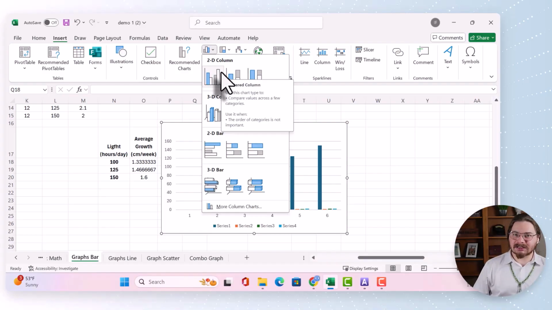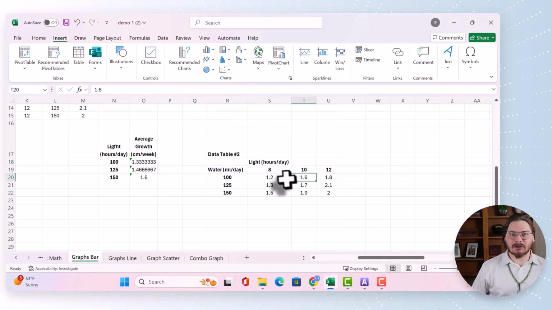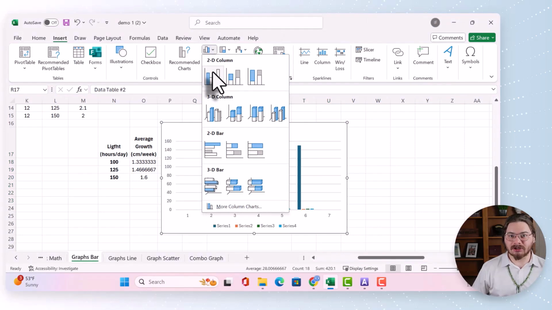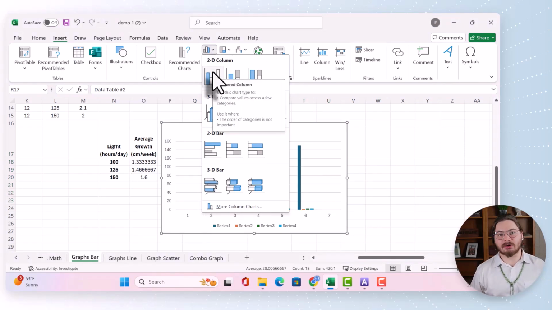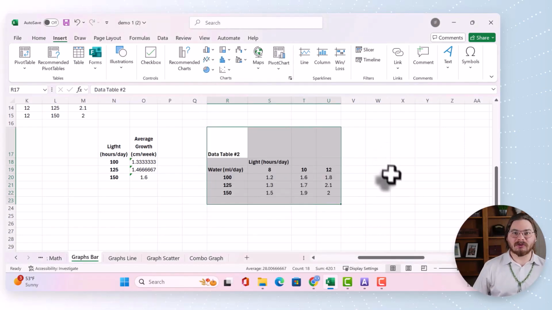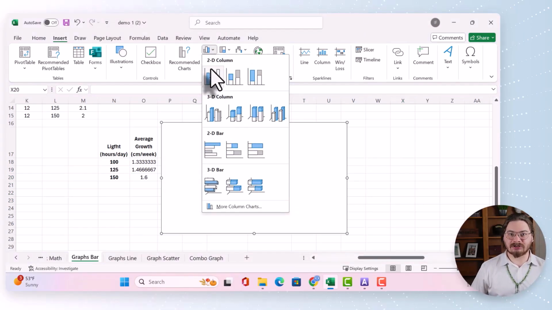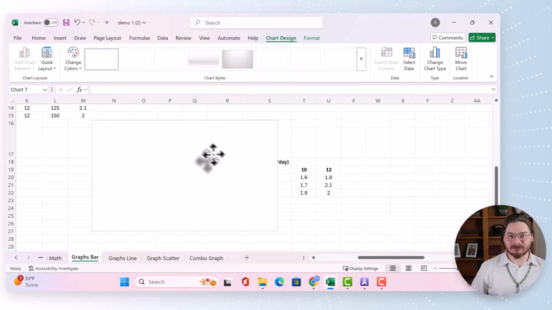We don't necessarily want what Excel is assuming our data is. So what you can do is select the data that you want, and Excel is usually pretty good at guessing the graph that you want. But for this example, I'm going to do it manually, which is to say we're going to insert, and it's just going to give us a blank graph.